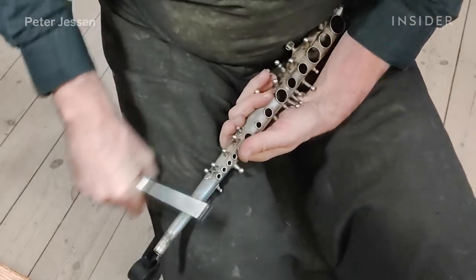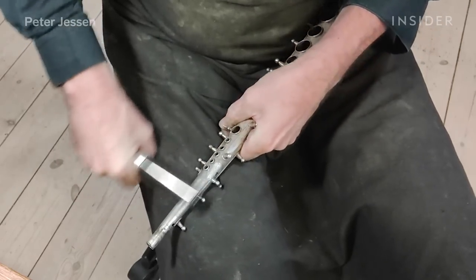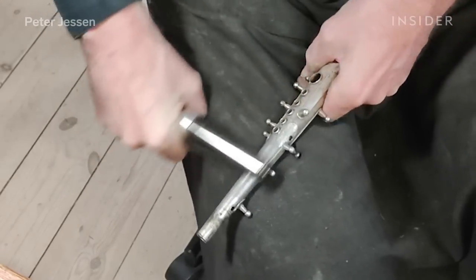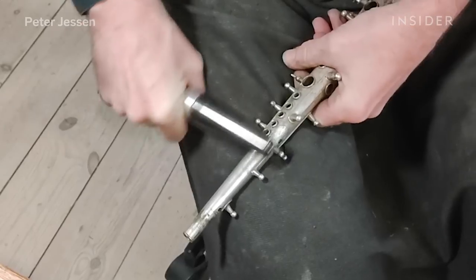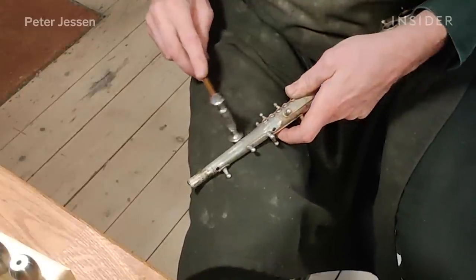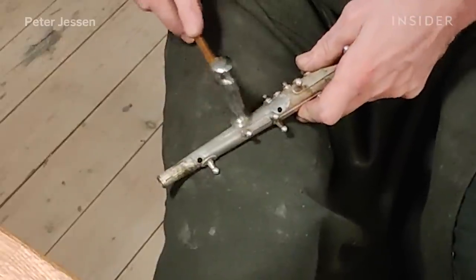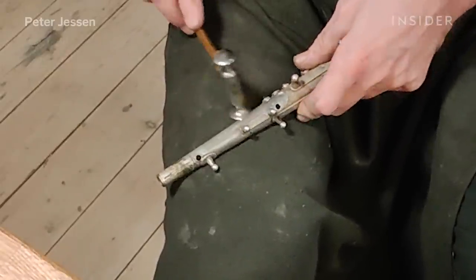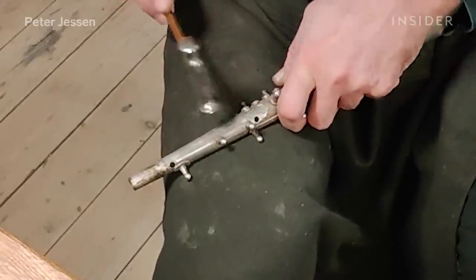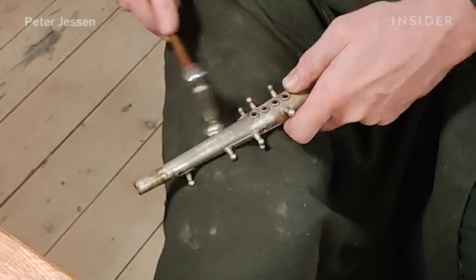Here I'm using a hand roller burnisher to smooth the surface, because after the dent balls there will be slight ripples on the surface — you can remove those and also round the instrument. If it's got a few high points, you can lower them. The critical thing about dent work is that you cannot expand the bore of the instrument, which is an easy mistake if you slam with a hammer or push too hard with a dent tool, because expansion of the body tube will distort the bore, which is essential for tuning and will affect the instrument's playability.